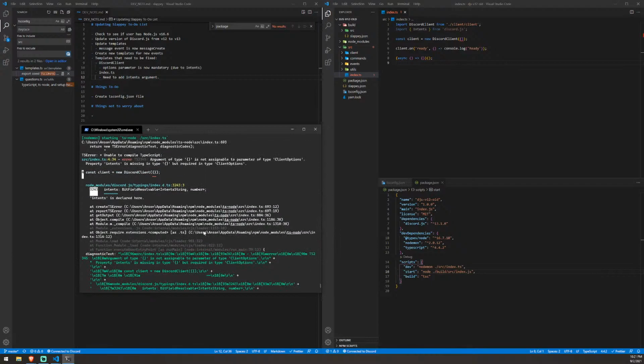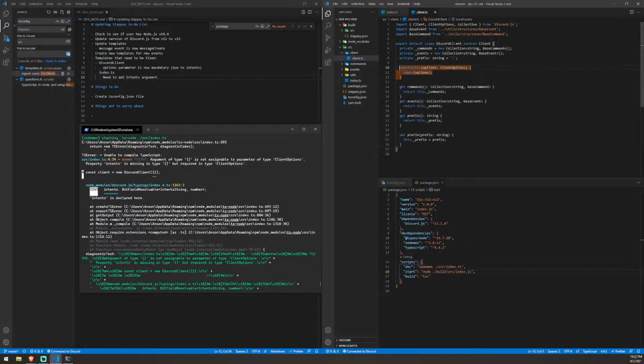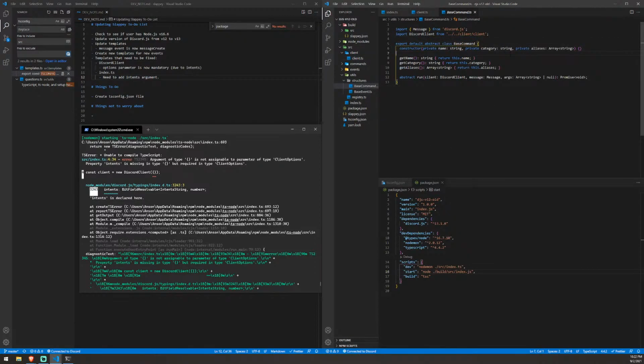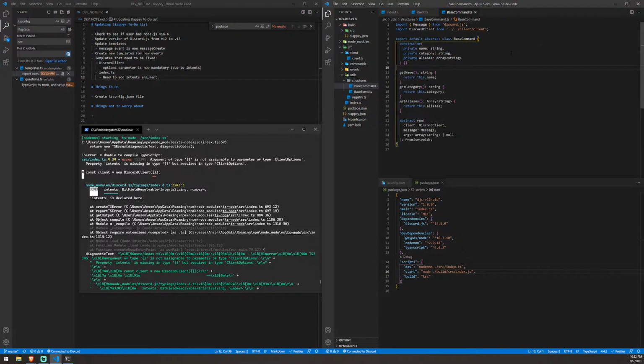So it's complaining about intents, okay. So you need the intents for sure, but why on earth is it giving me this problem though? There's literally no difference between... So weird.